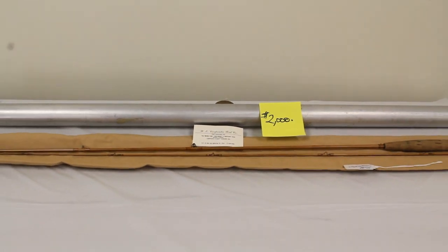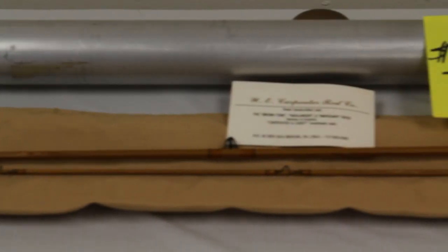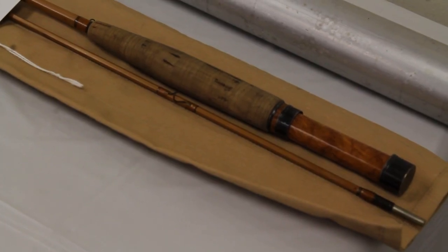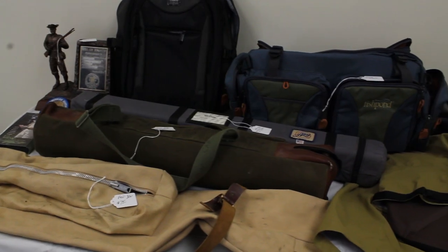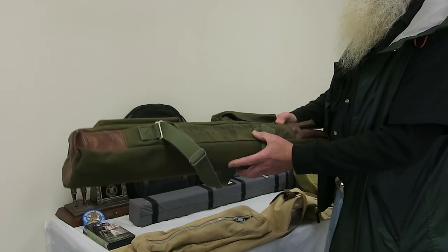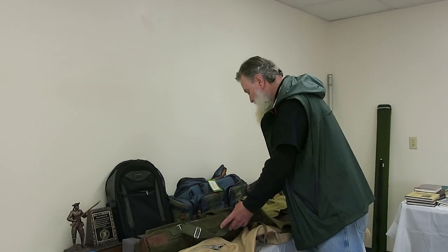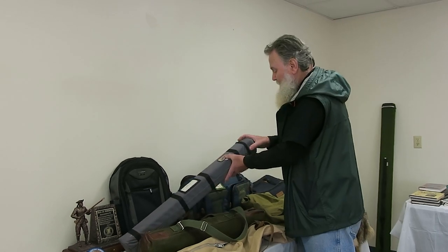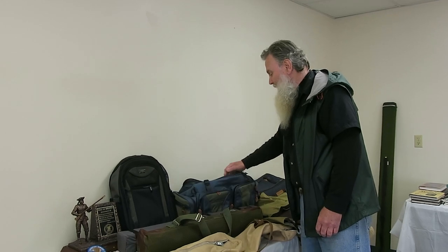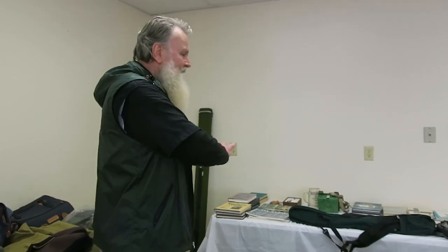Here's a really nice rod — a prototype Highlander Walt Carpenter bamboo rod. I haven't measured it yet but it's about six feet; it's gorgeous, one of a kind, built for a four or five weight. Over here are more rod bags — that's an Orvis. Here's an old Orvis again, this thing's probably 50 to 60 years old. You can see Ed's name on it. There's an Abel case — the plastic one — with his name on it, and a Fish Pond bag, a nice salmon bag.